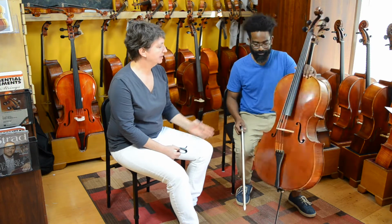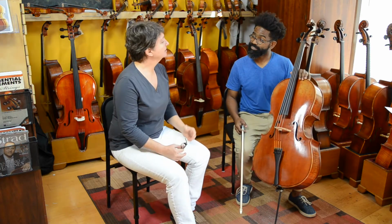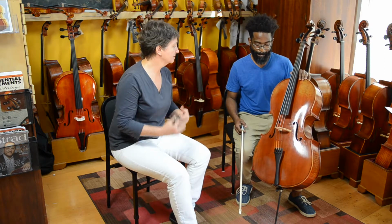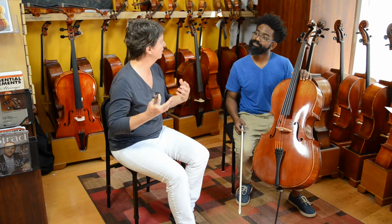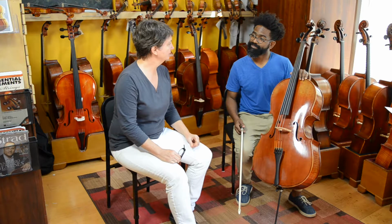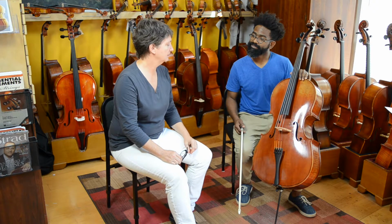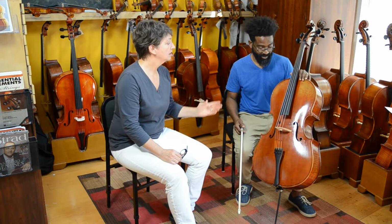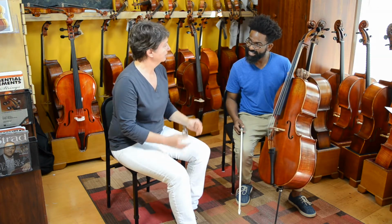Well, we had a special case designed for the instrument, which is made of carbon fiber. Oh, wow. So it's pretty light? It's a very lightweight case. Okay. And considering that people who play these instruments may not be 6 foot tall and want to lift a 15, 16 pound case around, we have this case designed for this cello specifically, and I think it looks really nice. Nice. And the entire package, including the carbon fiber case, is $7,500.